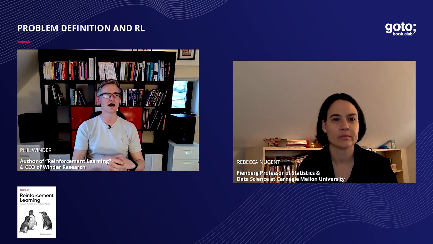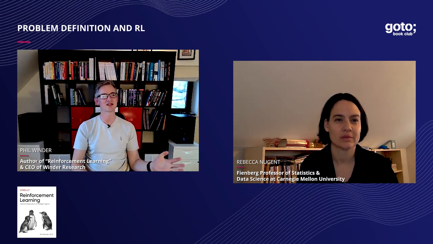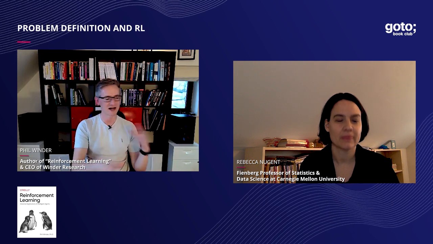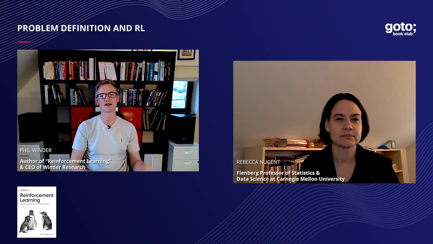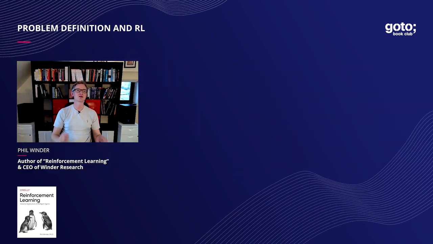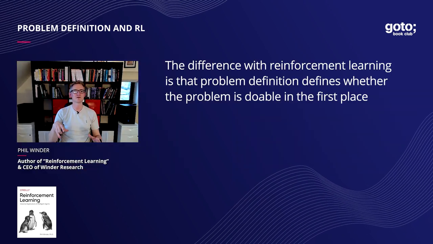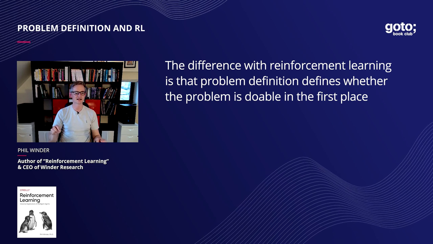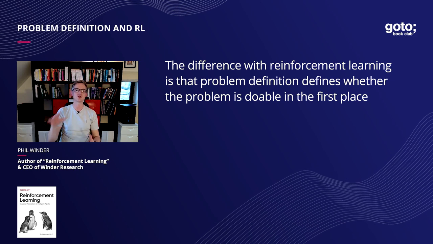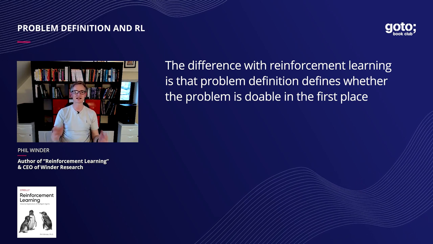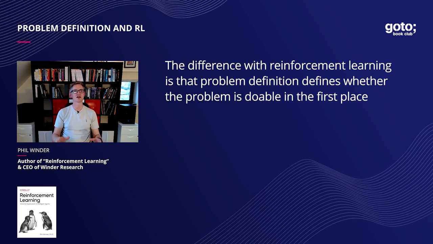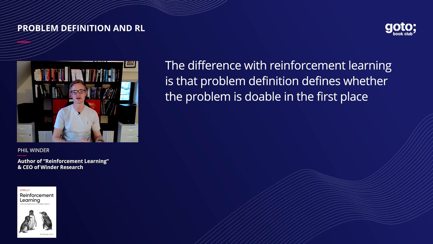All right, now you've done that. Now learn how to clean the floor. That would be step two. Once you've figured that out, now learn where the coffee machine is. And it can go around, it'll take time, it'll finally find something that it thinks is a coffee machine. And you can work up from there. So I think the difference with reinforcement learning is that the problem definition defines whether the problem is doable in the first place. And I think that's a little bit different to software engineering, because no matter what the problem definition is, you could probably always solve that software engineering problem.